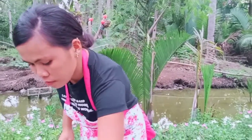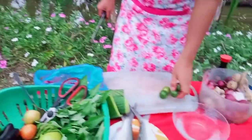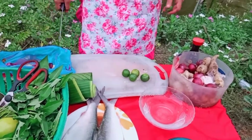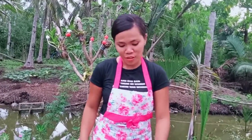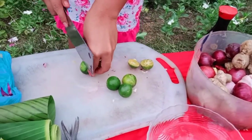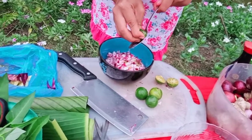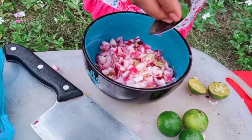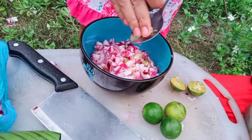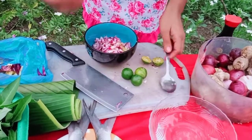So the next is this. What's this? Calamansi. Sa Aklanon, simuyaw. Calamansi in Tagalog and in English is Philippine lemon. Yes. Like that. Just cut this. And after that, we put the juice. Squeeze it. Don't worry guys, my hand is clean, so it's okay.